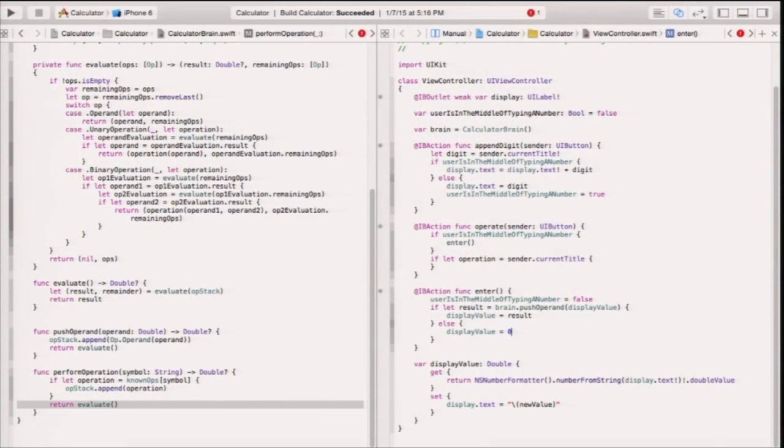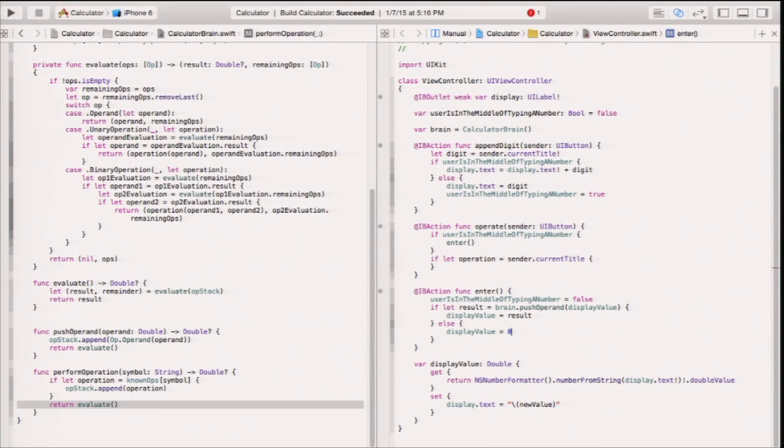So in assignment 2, making display value into an optional is going to be a required task. So you might as well do it for homework 1, because you're going to have to do it for homework 2 anyway. I just wanted to give you more time because I didn't really teach you the things about number formatter and stuff in time for assignment 1, but it's going to be required. That's because the best I can do here is maybe say display value equals 0.